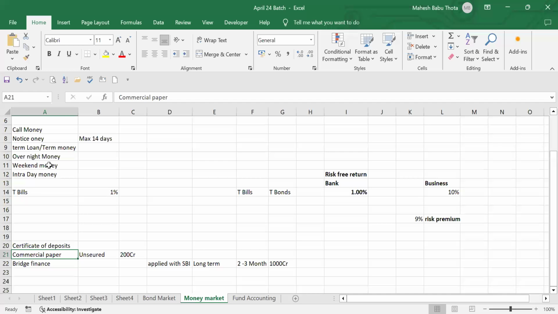If there are banks, they can go for a weekend loan. Intraday won't work, overnight loan won't work. A term loan may be for 30 days, 60 days, 90 days. It may work in a few cases, but the interest amount will be very high. Again, it will be possible only with close associates. I have to take it from another bank or financial institution, not from the public or someone. But commercial paper is possible. There are limitations for all those. Understood, everyone? So these are the money market instruments, guys.